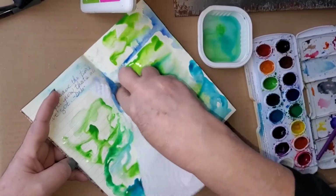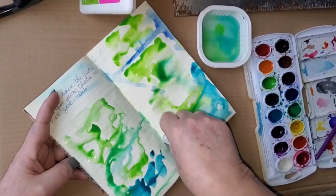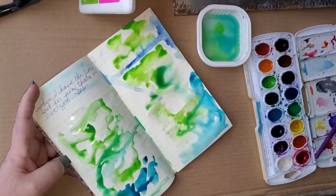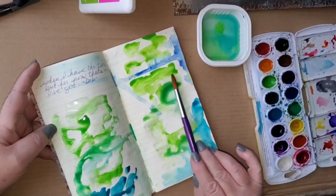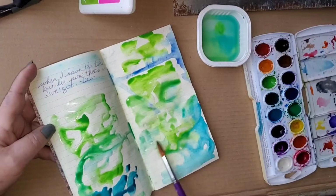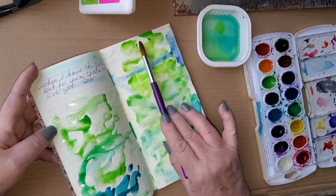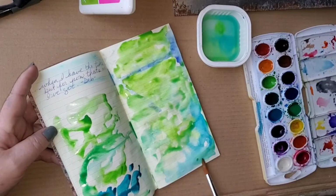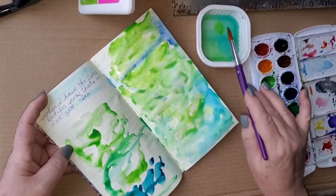Let's blob up that inside where everything is running to there. And I'm sure when I flip my page, there's gonna be watercolor on the other side. But I have this. I'm just going to move some of this over here like that. I don't want this to be heavy in color either. That's why I'm using these watercolors. They're not heavy. They're not well pigmented.